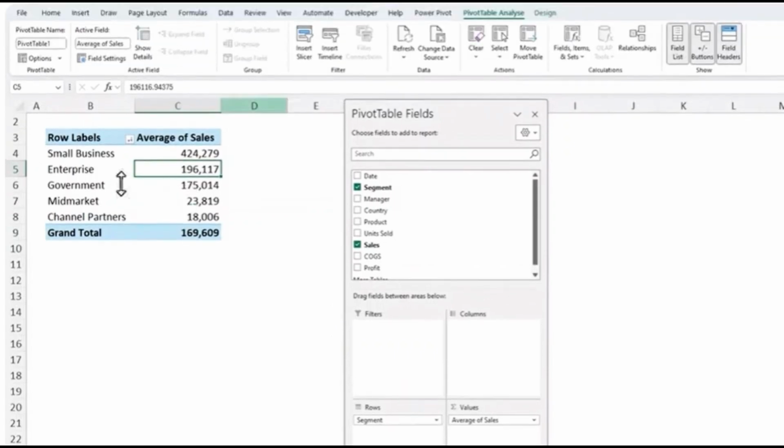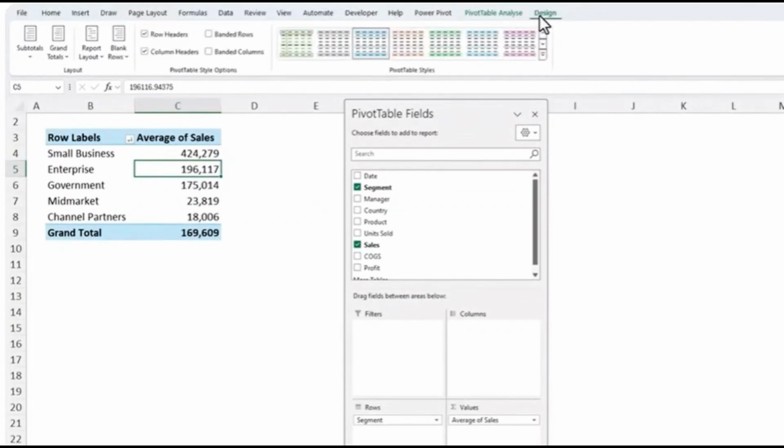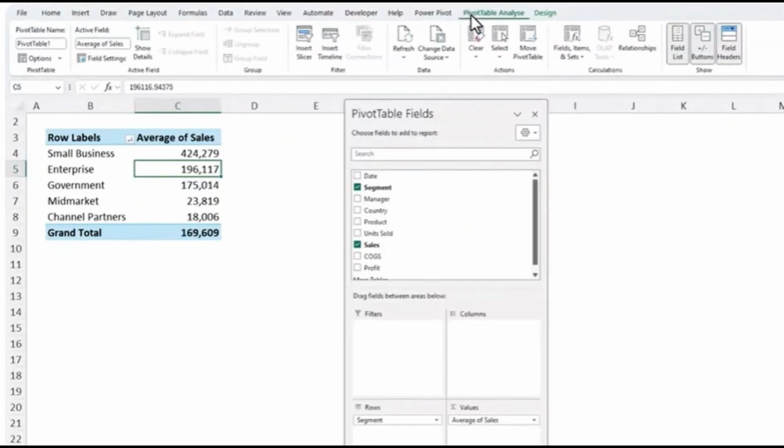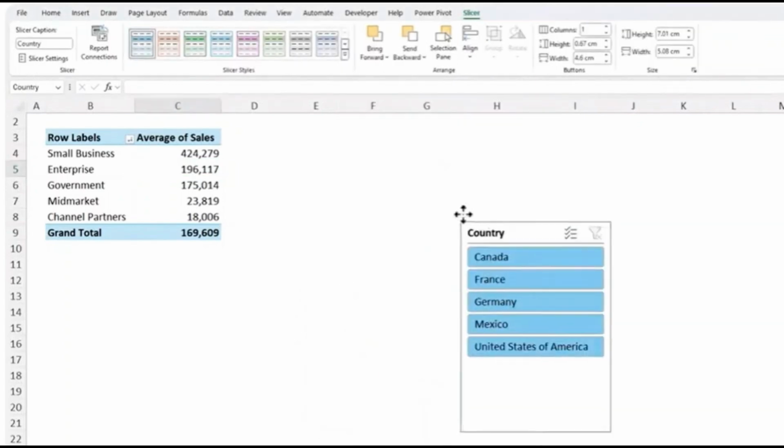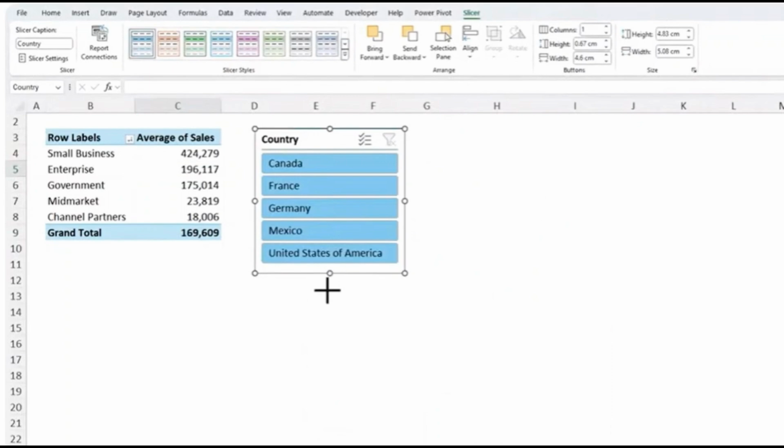Now when the pivot table is selected, we have some new contextual tabs on the ribbon for analyzing pivot tables and design. Here we can choose from different styles and various formatting, and on the Analyze tab, I can insert a slicer. Let's say we want to filter this pivot table based on a country, and now I have a slicer for the countries in my data set, and I can click on it to choose which country I want the pivot table to display. If I want more than one country, I can left-click and drag or hold down Control to select non-contiguous buttons in the slicer. Slicers are just a really easy way for your users to interact with and filter your data.